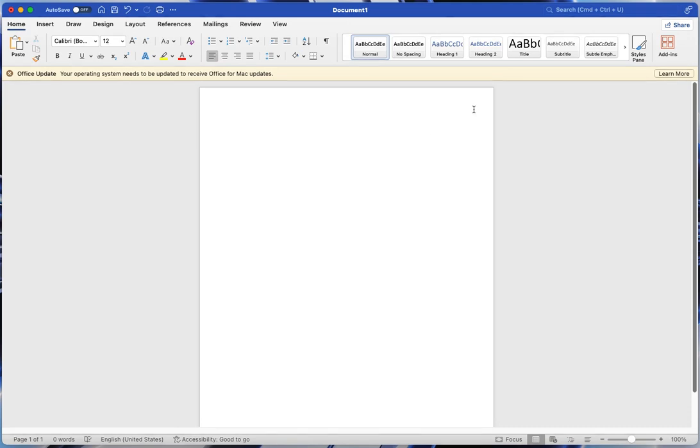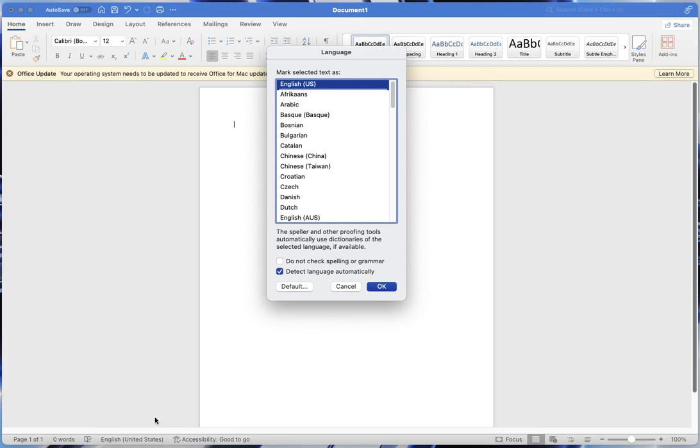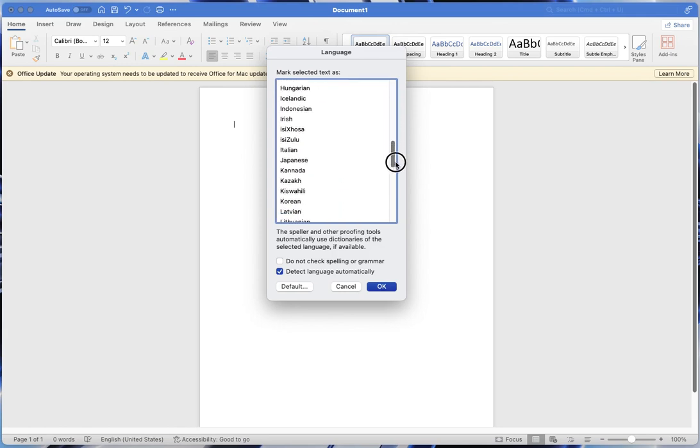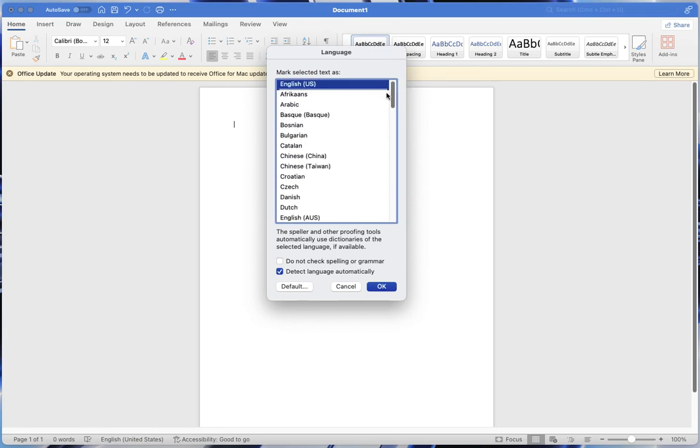Look through the list for English. If English is already listed, great. If not, click the link that says Install Additional Display Languages from Office.com. Your browser will open the official Office Language Pack page. Choose English and the correct regional variant, like English United States or English United Kingdom, then follow the prompts to download and install. You'll need an internet connection, and in some workplaces, you may need permission from your administrator.